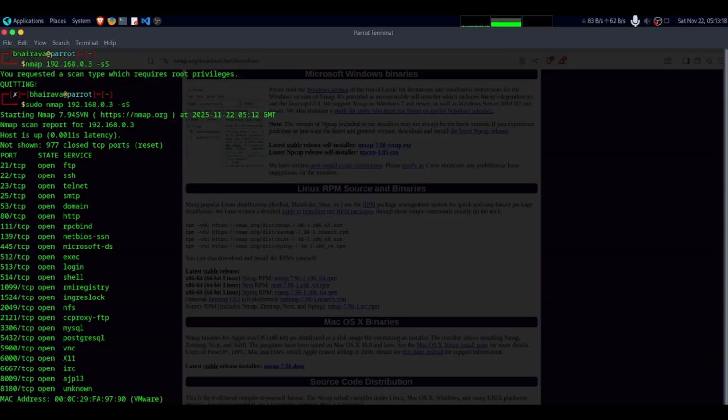But in SYN scan, what it does is the first packet is sent, and when the target replies with some packet, our machine will not send the third packet to establish the TCP connection. So the first packet is called SYN, the second packet is called SYN-ACK, and then the third packet, the ACK, should be sent. That is the acknowledgement that okay, I have received your message, but our machine will not send that packet, to evade the detection mechanism. That's how the SYN scan works.